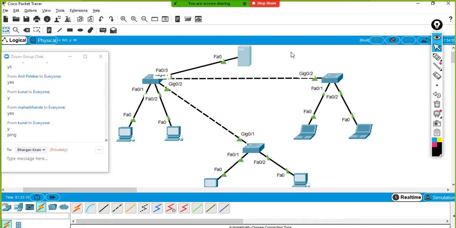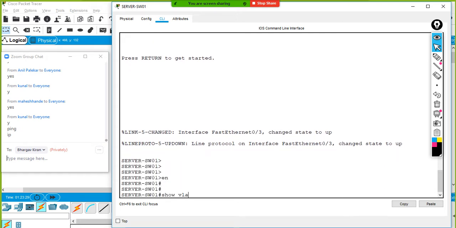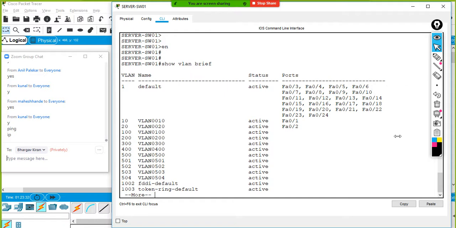But before that, for ping, you need to give the IP address, right, Kunal? So what IP address are we going to give? Right now, FastEthernet 0/3 is in VLAN number 1, I believe, right? We didn't shift this port to any VLAN, right, guys? This is in VLAN number 1. Is it clear, guys? Everybody?